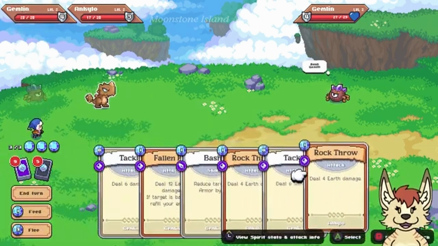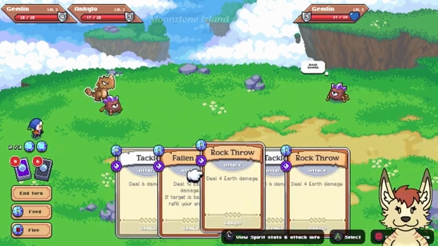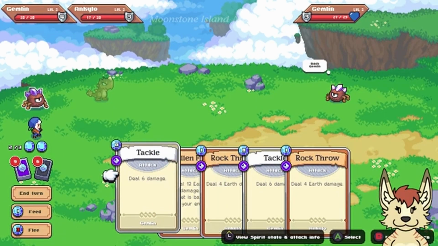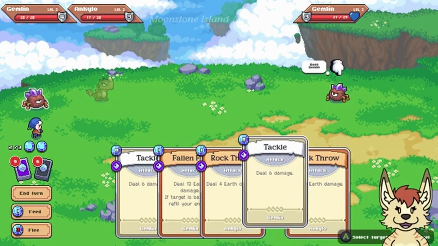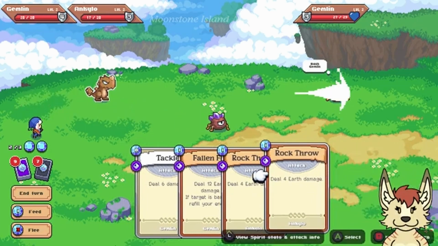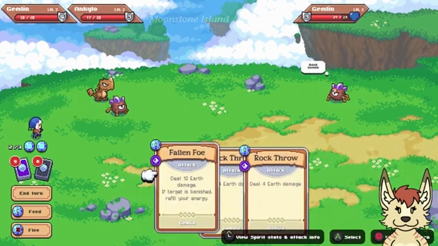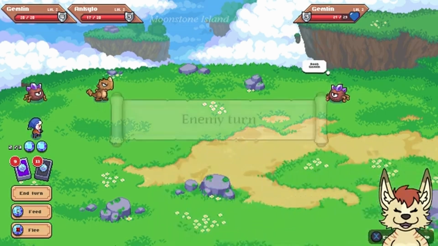Reduce armor by one. Because I like making them dizzy. Deal 12 earth damage. If target is banished, refill your energy. Ooh. We'll keep that one for later. So, tackle. And tackle. Yeah, we'll hold on to that fallen foe.